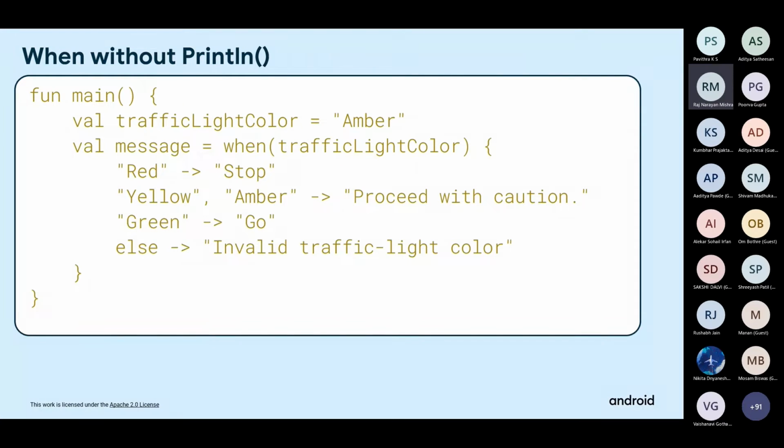Yeah, this is when without println. This will also work if you are not using println in the when, like red, stop. It will simply print or it will simply return the value to the user. Either you can print within, or you can print outside, where the function is called. These are the basic things.